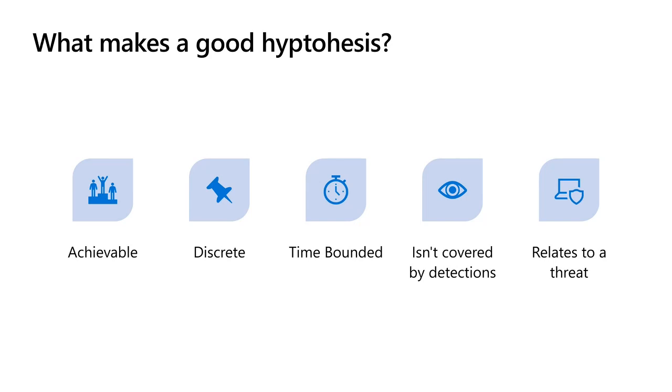But what makes a good hypothesis? Well, there's a number of factors that go into it. However, the key ones are keep it focused and keep it achievable. So don't go looking for a threat that you know you have no hope of finding because you don't have the data available, or you don't have sufficient knowledge about the threat to know how to find it.